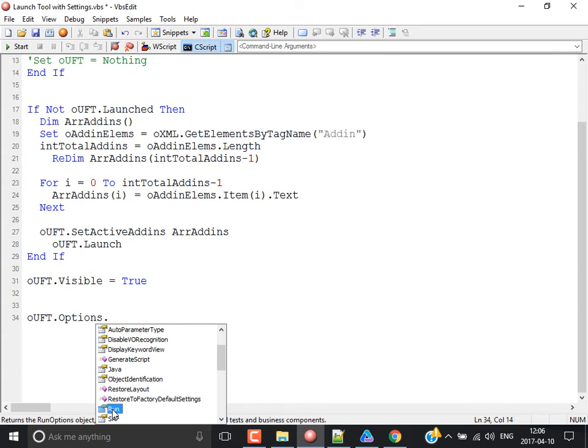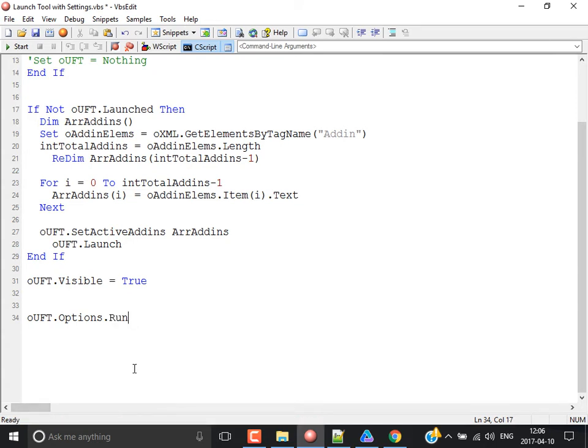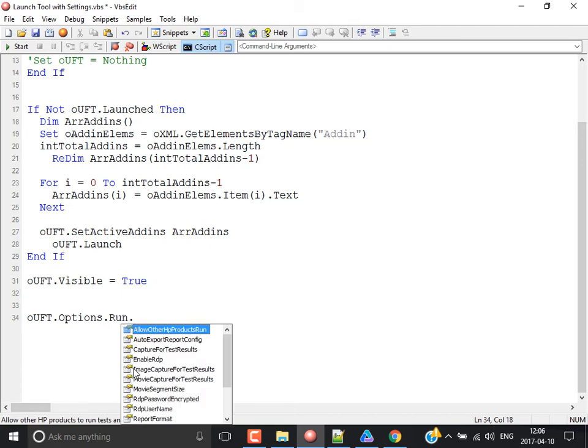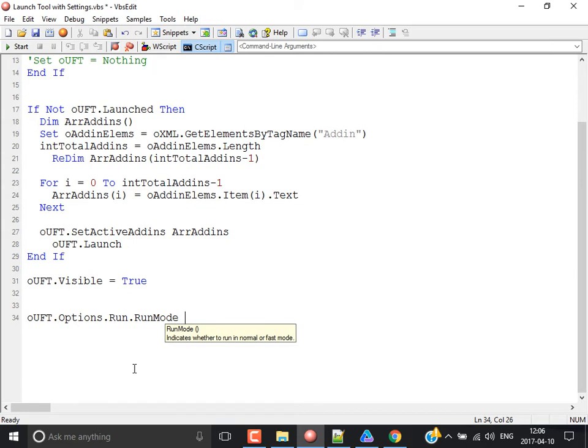Under options you go for run settings, dot run mode. Run mode has fast and normal. I'll say fast. If you want to do it in normal mode, you can do that. But this also should come through the XML file, remember.